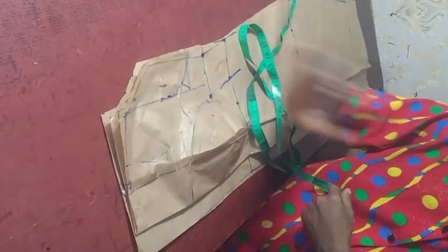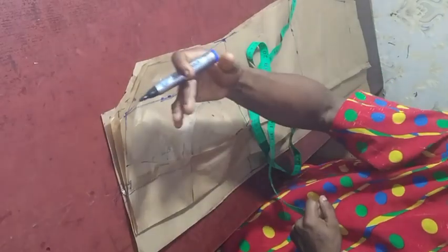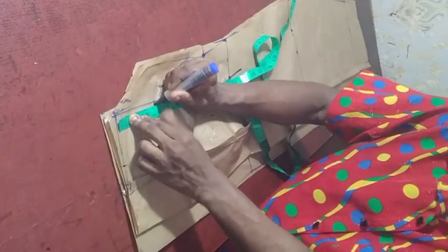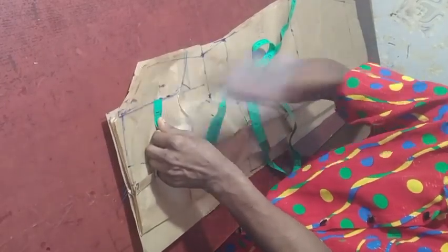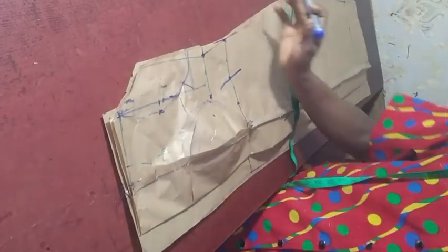You see the armhole angle effect — I usually put an angle effect. I don't like doing it right now — I like working on the angle effect when I'm ready to fit the sleeve, and then I cross-check whether the angle is what it should be. But if you still want to work on the angle effect now, whatever you have — 7.5 divided by 2 is 3.75 — step in by half inch to three quarters from here. For this tutorial I'm going to use three quarters. You have this point and this point, so connect like this. We are done with the armhole.